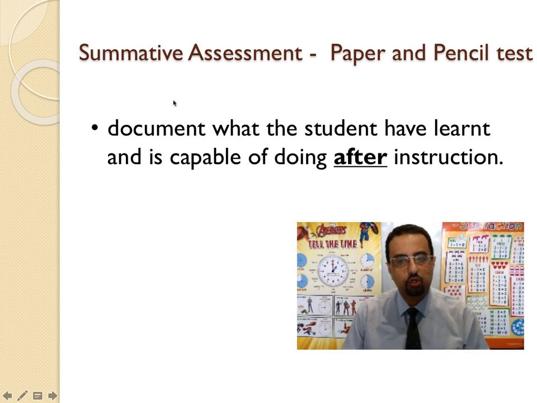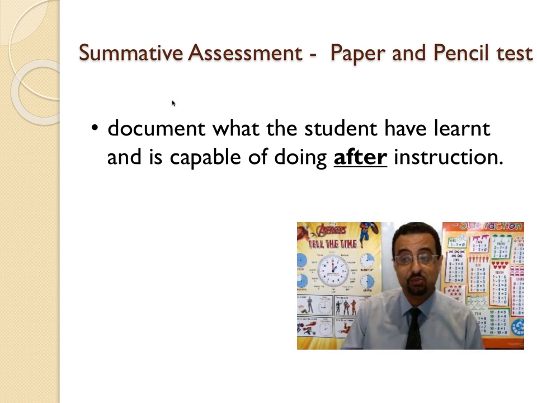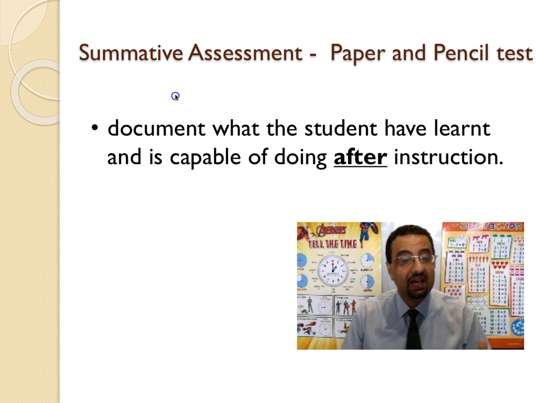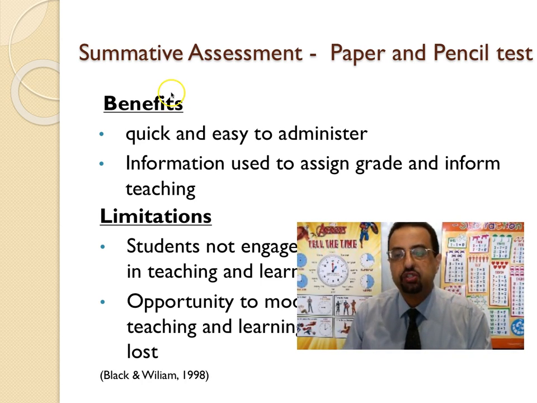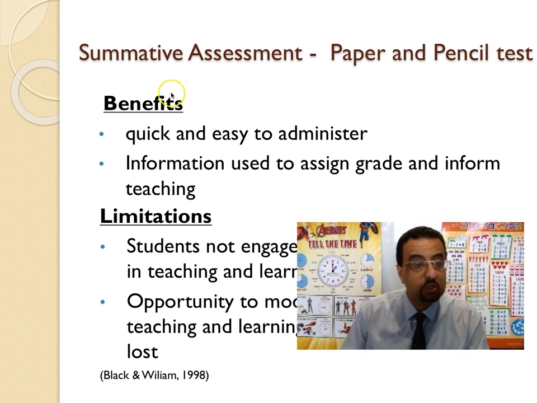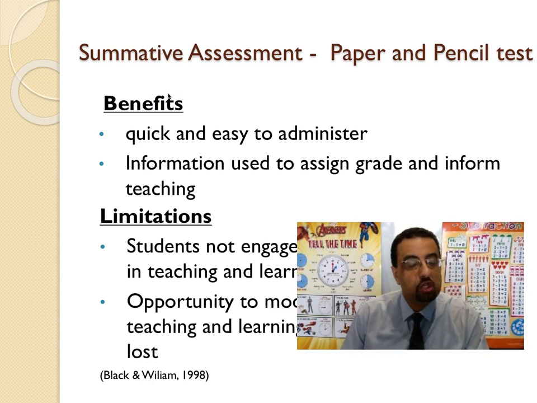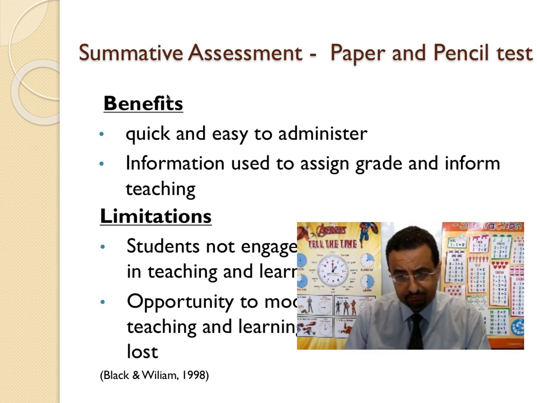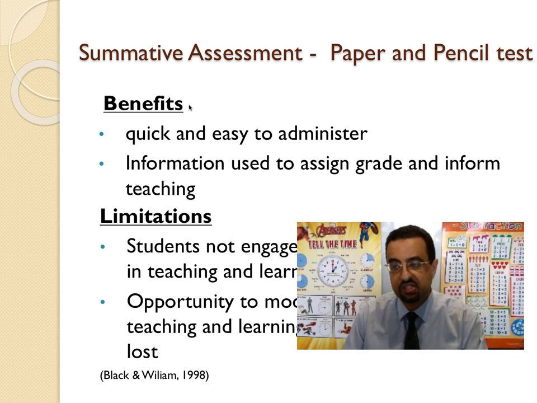In sharp contrast, summative assessment such as the standard paper and pencil test at the end of a unit documents what the student knows and is capable of doing after instruction. Whilst the tests may be quick and easy to administer, this information is often what is used to assign grades and to inform teaching. The limitations here are that this kind of assessment serves very little in the way of engaging students in the teaching and learning experience itself.